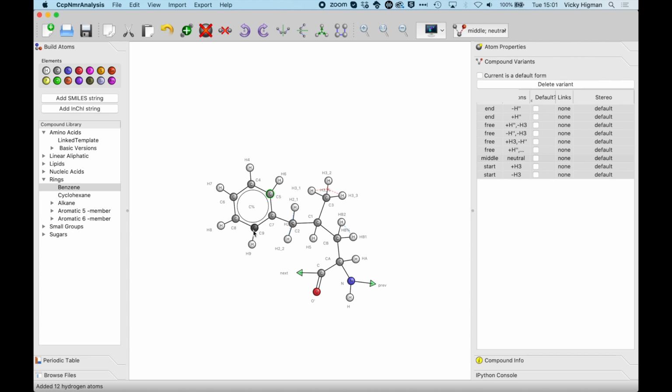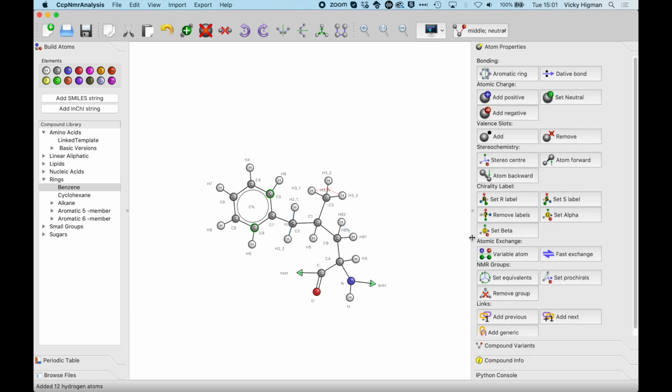So I'm simply going to select both of these by holding down the Control or Command button as I select them, and then go back here to Atom Properties and say Set Equivalence. And the same for these two, and then I need to repeat that for the hydrogen atoms as well.